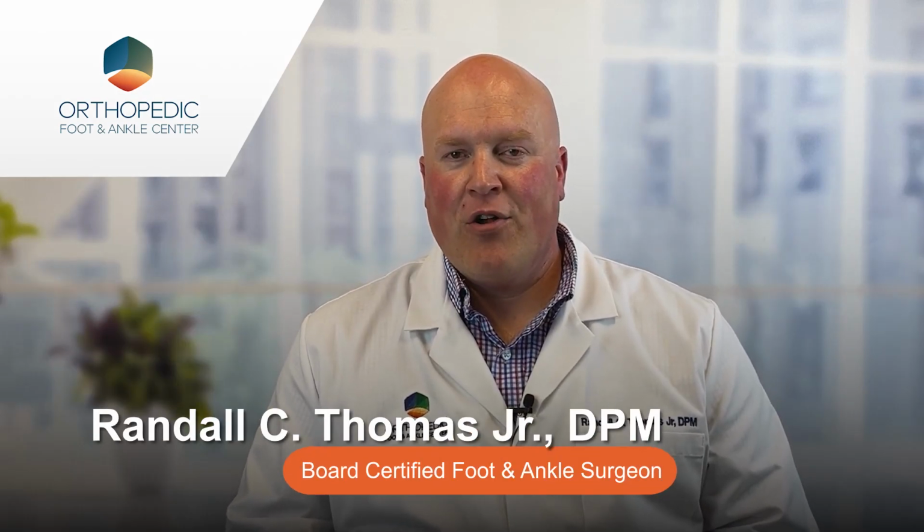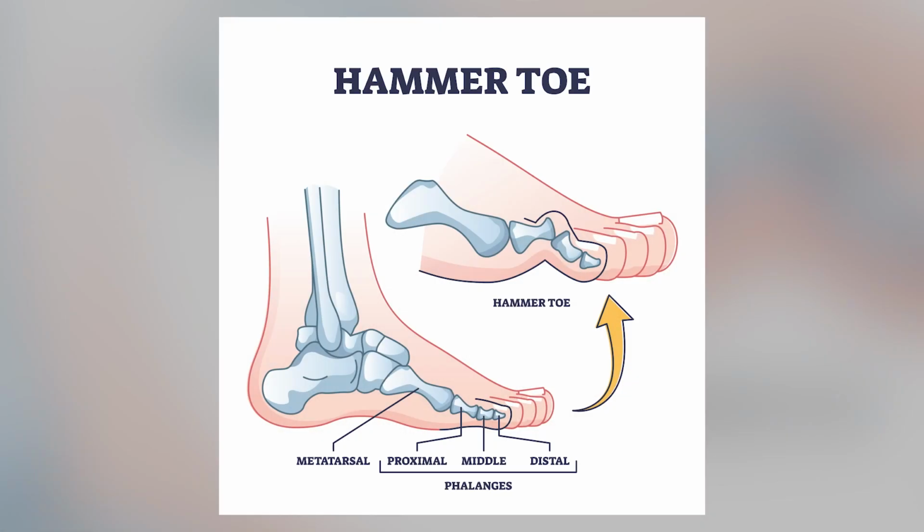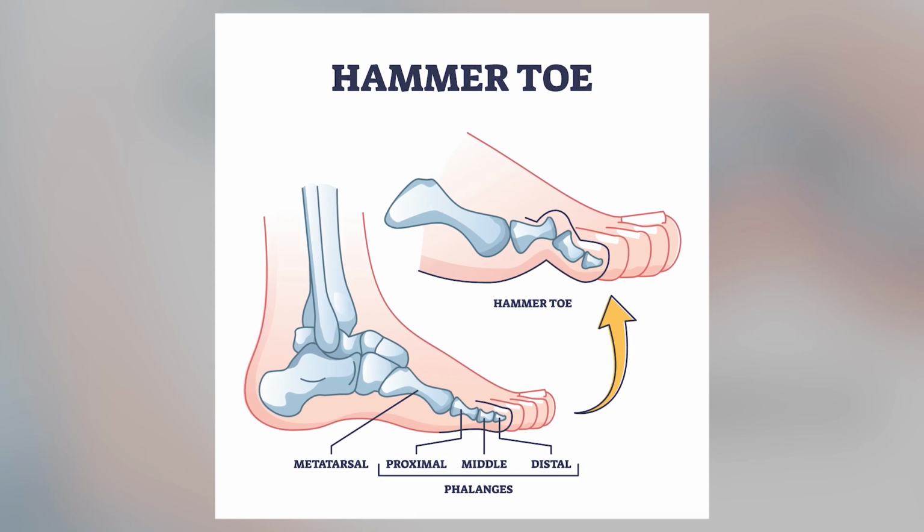Today we're going to talk about an all too common foot condition, hammertoes. Hammertoes are a common condition that can present in patients in a variety of ways. There is usually a flexion contracture, or the toes going down. It usually happens in the lesser toes, not as much in the big toe, but it can occur there.